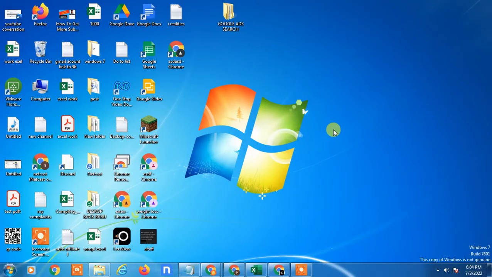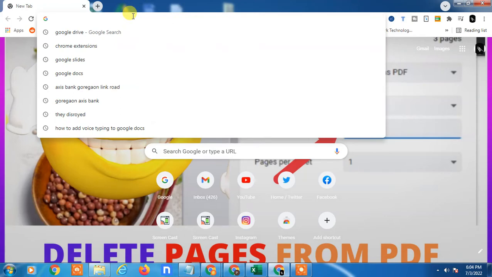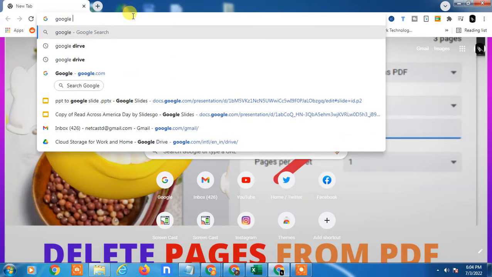In this video tutorial, we are going to learn how to delete files from Google Drive. First, I'm going to show it on my desktop site. Then I'm going to show it on my Android phone. So guys, if you have iOS or an iPhone, you can follow the same steps.